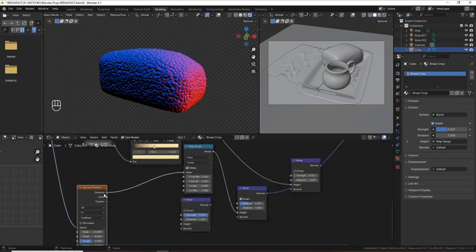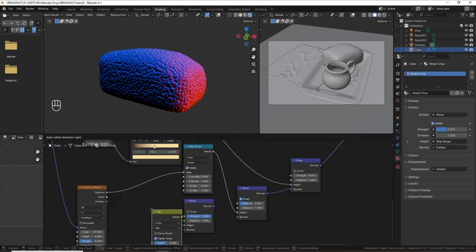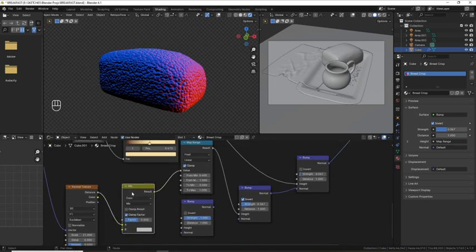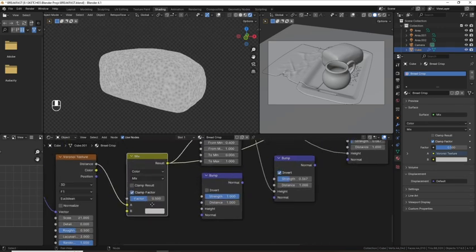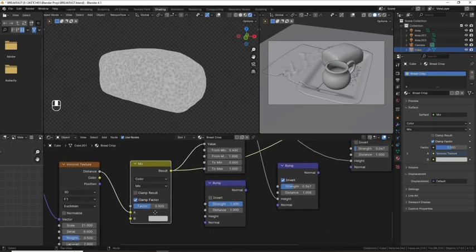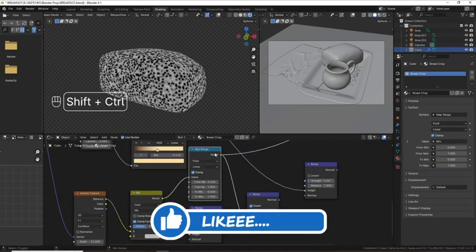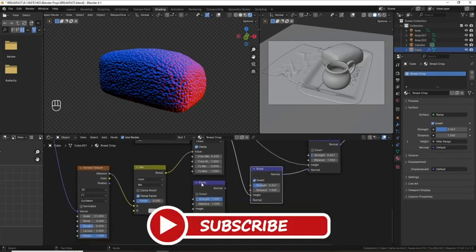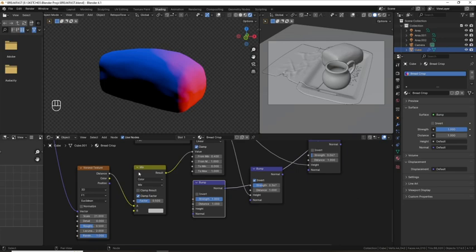So for the third one, we are going to add another node in between our Voronoi texture and our map range node. So Shift A, go to color and add the mix color node. For the mix color node, we are not really going to change anything inside. We just connect the result, make sure it's connected to the map range.